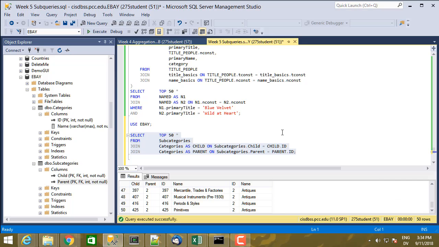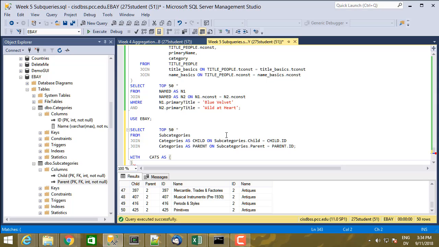So let's go and write a common table expression using this. So with cats as, and there's my select statement.